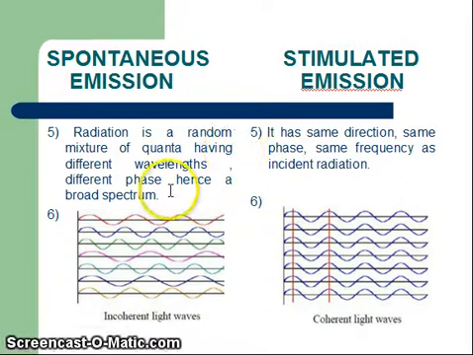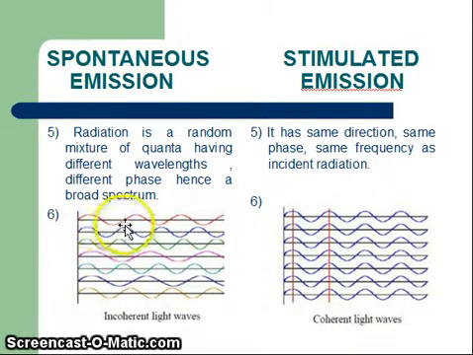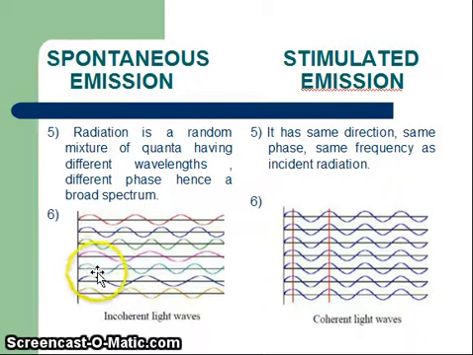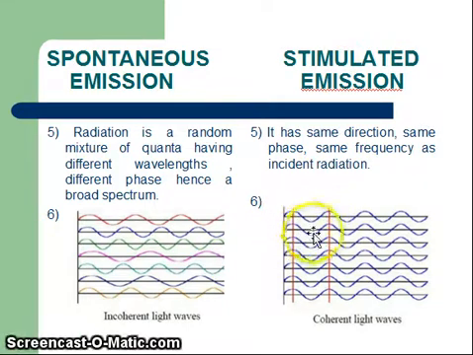The sixth difference can be shown with a diagram. In the case of spontaneous emission, light is incoherent — the crest of one wave falls on the trough of another. This is incoherent light. Whereas for stimulated emission, coherent light waves are produced where the crest falls on the crest and the trough falls on the trough. This coherent light wave is the example for stimulated emission. Thank you very much.